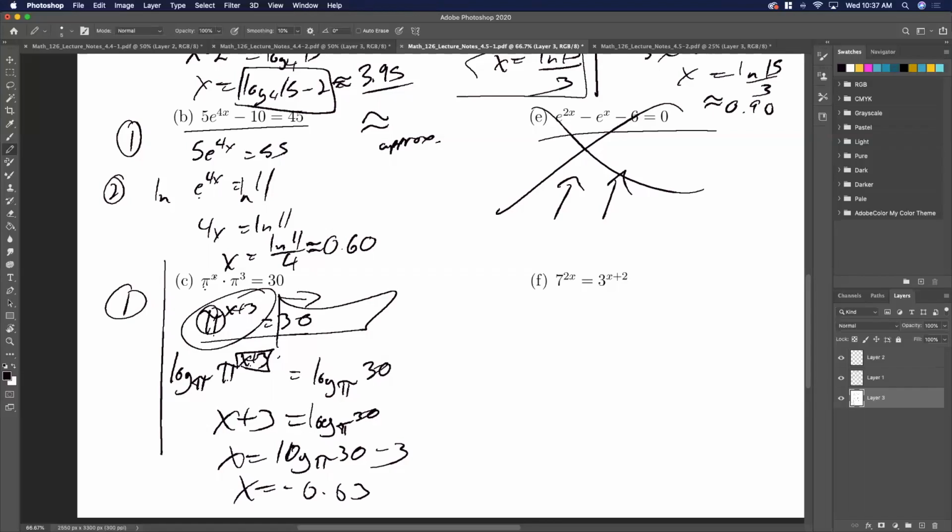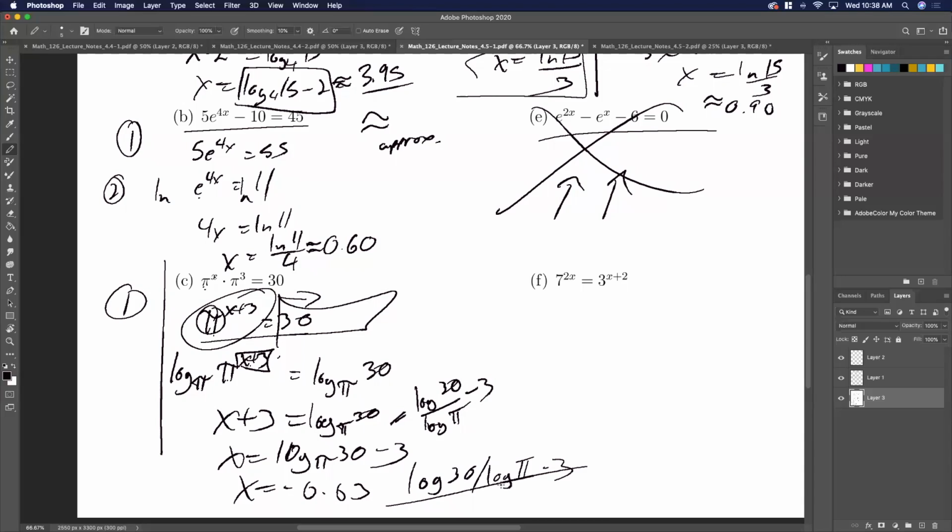All right, let's see what we got here. I put that in my calc. How to put that in your calculator? If you're gonna type this in a normal calculator, you're gonna type in log of 30 over log of pi minus 3. Well, actually, what you really type in would be log of 30 divided by log of pi, minus 3. And your calculator should be smart enough to do order of operations to capture that.